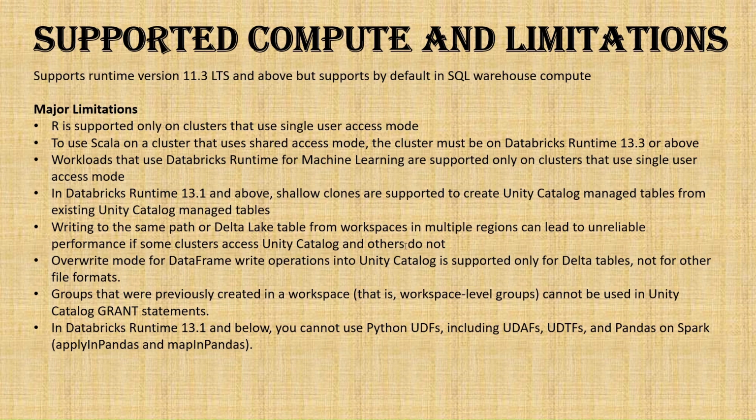Another thing is that overwrite mode for DataFrame write operations into Unity Catalog is supported only for Delta tables, not for other file formats like Parquet or Avro. Groups that were previously created in a workspace cannot be used in Unity Catalog grant statements, meaning if the Unity Catalog is created, you need to recreate the groups.